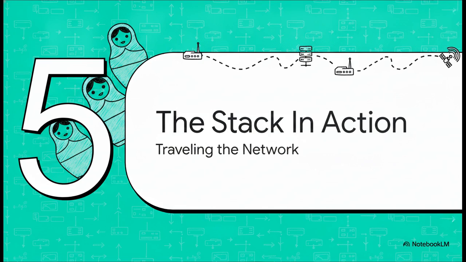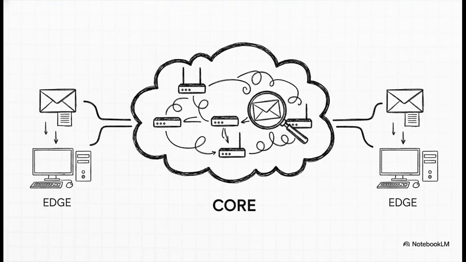Okay, let's bring it all together with part 5, the stack in action. So what happens when this fully loaded frame actually hits the network? Well, here is a fascinating detail. The intermediate stops on the internet, the actual physical routers and switches moving your data, they don't open the innermost envelopes. They don't care what your memo says. Link layer switches only implement layers 1 and 2. They only read the outermost envelope to get it to the next hop.